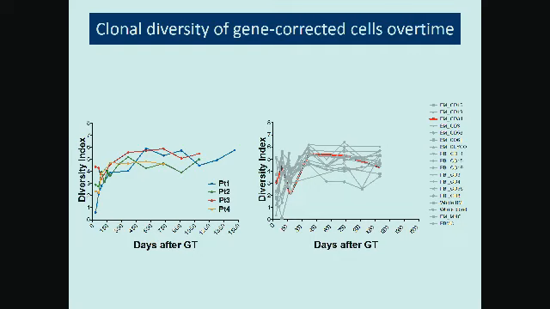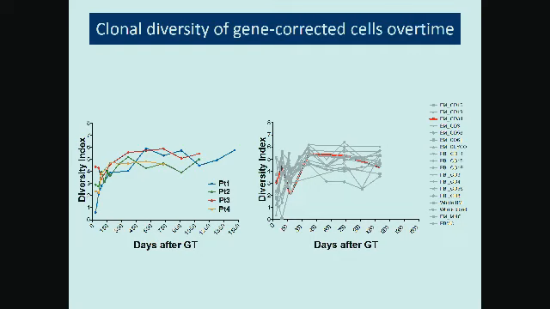And we could then further dissect this information, analyzing the diversity of each individual lineage over time. And in the panel on the right, you can see in red the diversity of bone marrow CD34 cells over time. We could immediately see that we have 2 different phases of hematopoietic reconstitution. We have a first wave that lasts more or less until the first 6 months, and then after 12 months, we reach a pretty stable diversity that is then maintained over time up to many years after gene therapy.